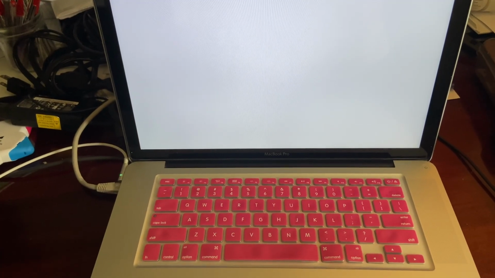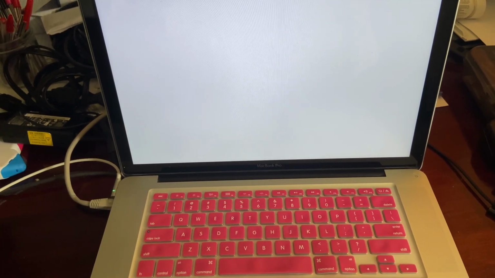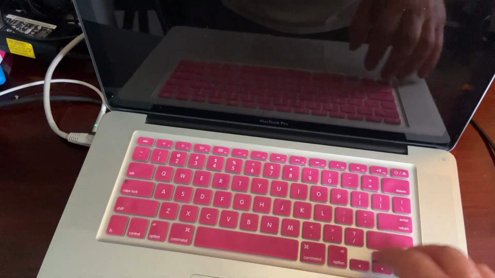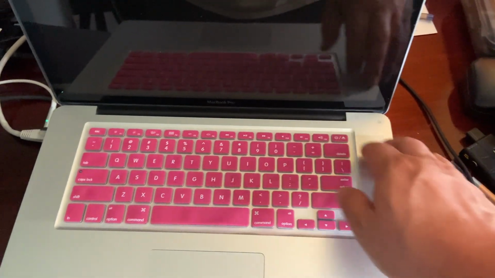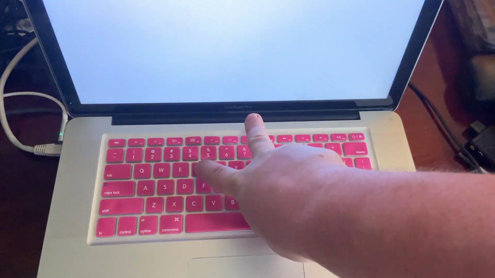This is just gonna happen with these machines. It's a brute force sort of thing. Eventually you'll make your way through it. Just keep on keeping on, basically. I got impatient. It's been like 20 seconds later. So what we need to do here is hit this power button, Command Alt and R. Can I reach it? I did.